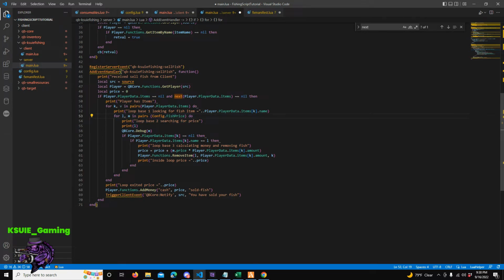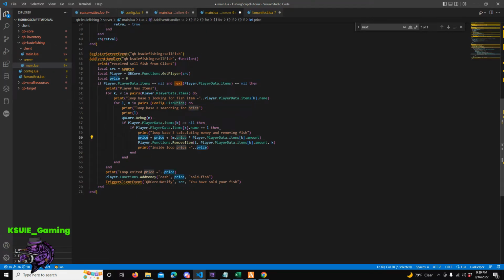So he has a sardine. It's doing a comparison to the fish price and it's looking for a sardine. And so if the player data items is not equal to nil, and if the player data items dot name equals L, so if sardine equals sardine from the fish price, then it's going to give us a price.